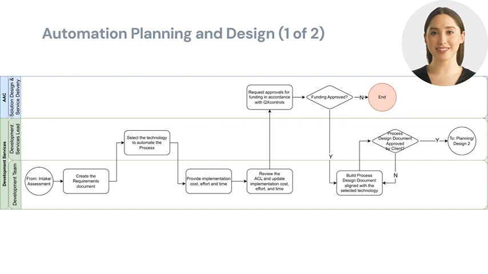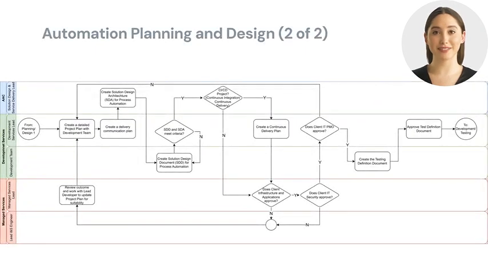In this phase, the solution design and service delivery lead is in charge of requesting approvals for funding in accordance with QX controls and validate its approval. When approved, the development team is required to build a process design document aligned with the selected technology, and the development services lead is responsible for approving it.